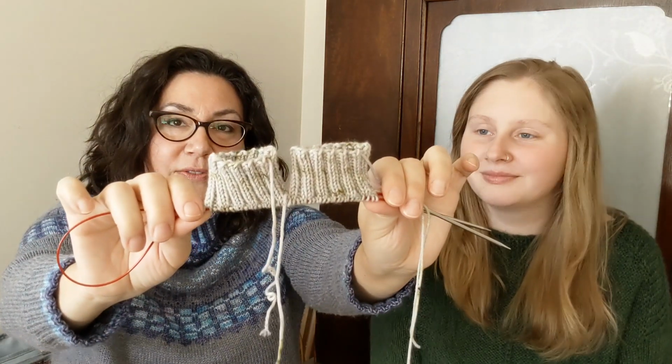All right, so I have one more project. I've been knitting all these years, and my mother has never wanted anything hand knit. She has specifically said, don't knit me anything. But this year, we were talking about knitting, and she decided she liked the idea of a pair of socks. So I am currently knitting my mom a pair of socks as part of her Christmas present. And this is what I have so far.